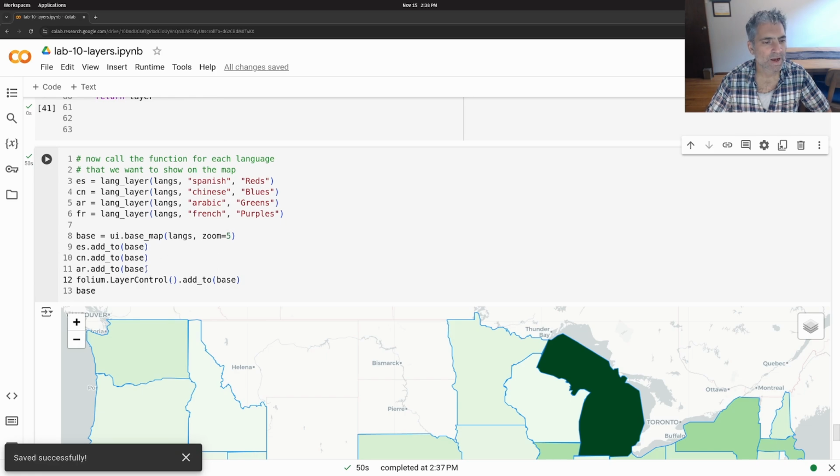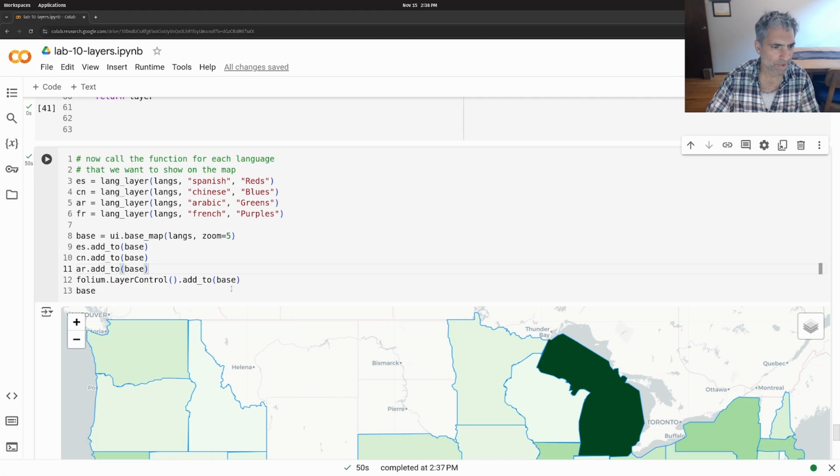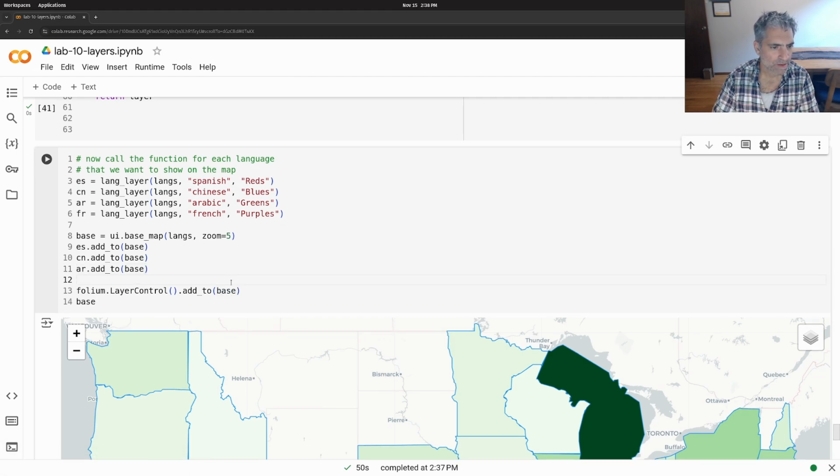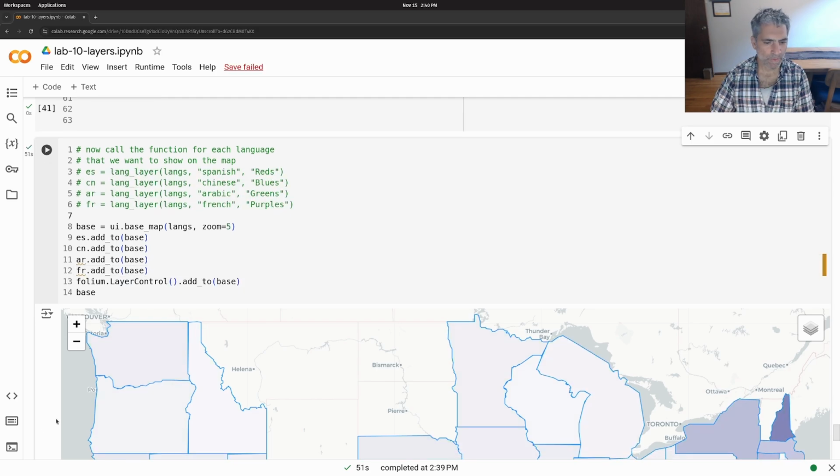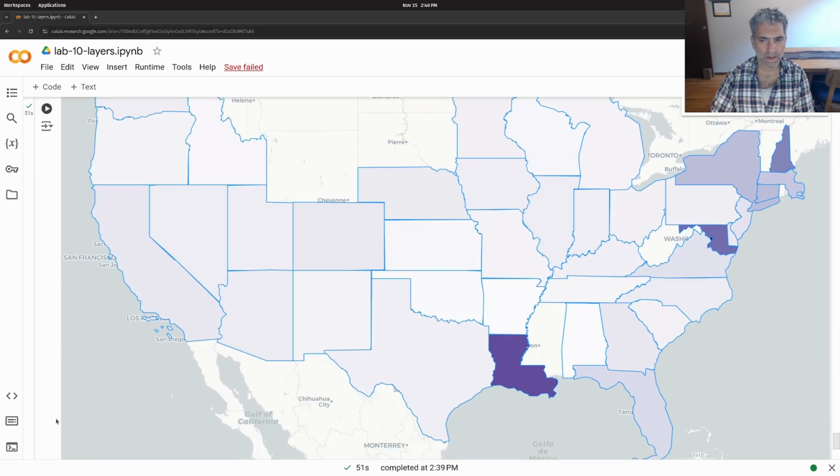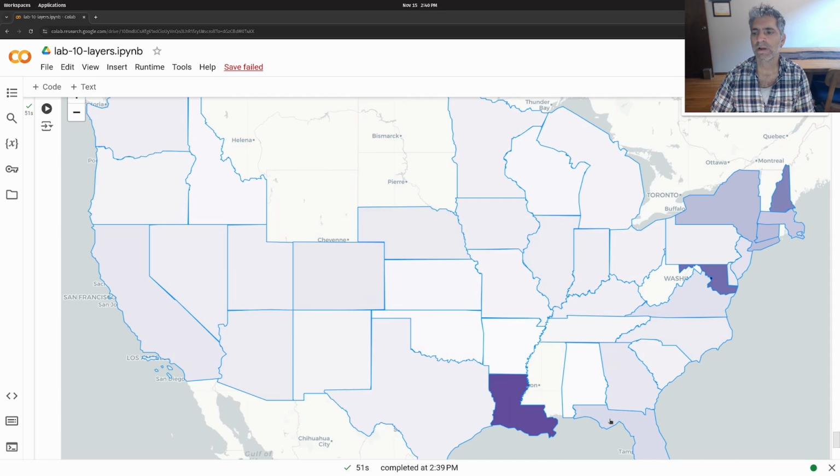Let's see. Oh, I forgot to add French to the map. Well, here we are. Here's our map. Interesting. So we got Louisiana, because we also have the Cajun speakers, Maryland, and New Hampshire.